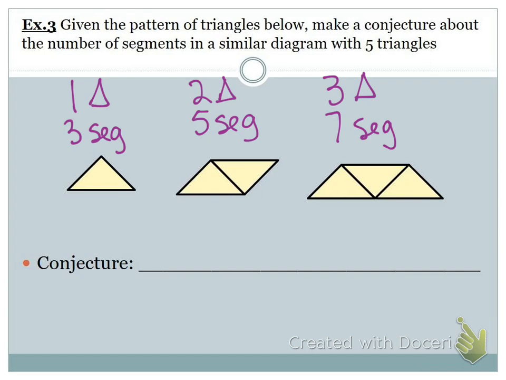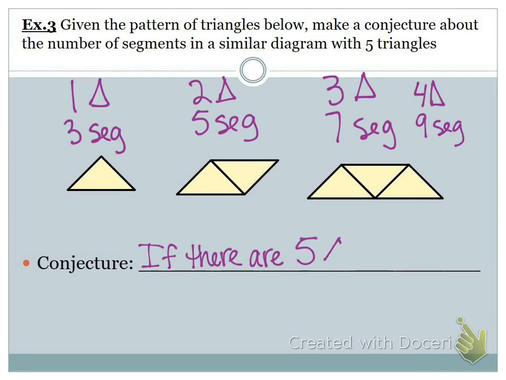Now they're asking us about how many triangles? 5. Okay, so we could keep counting up and drawing pictures and doing all of that. Or we could see if there's a relationship going on here. So when there was 1 triangle, 3 segments, 2, 5, 3, 7. Do we notice a number increase or some sort of pattern here? Up by 2. Up by 2 for every how many triangles we add? 1. So if we add a 4th triangle, we would have how many? We're thinking we would have 9 segments. So they are asking us if there are 5 triangles. I am okay with a little bit of shorthand. We can use a triangle picture to represent that word. If there are 5 triangles, there would be how many segments? 11 segments.